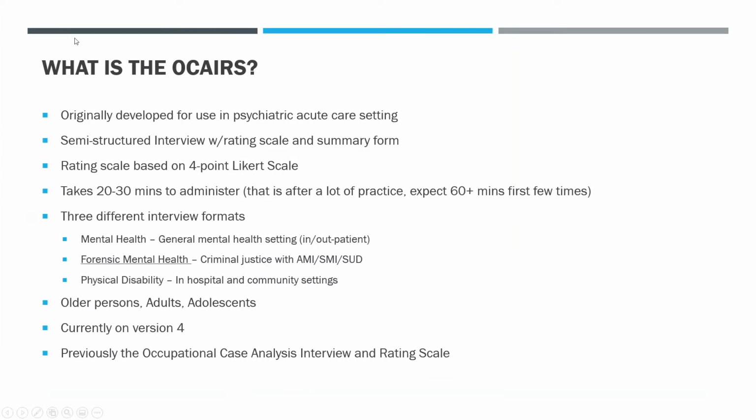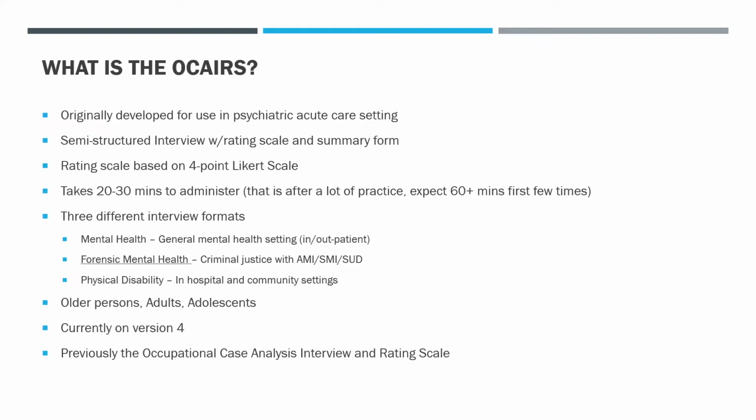So what is the OCAIRS? It was originally developed for use in the psychiatric care setting. So you think One Flew Over the Cuckoo's Nest. You think an acute care inpatient setting, whether they're there for 3 days or months at a time. This is what it was used for, and this is who it was developed for, as a semi-structured interview with rating scale and summary form.